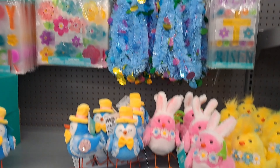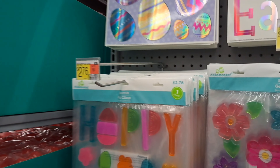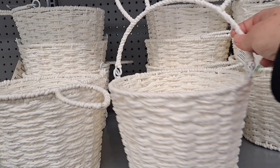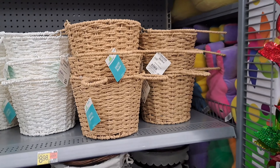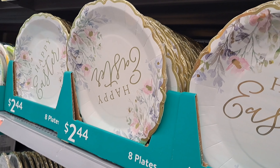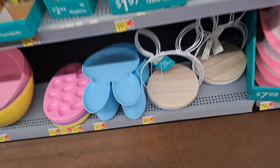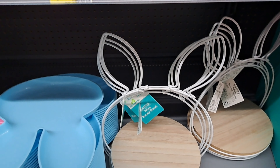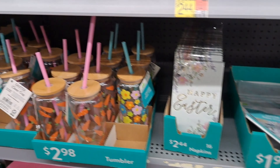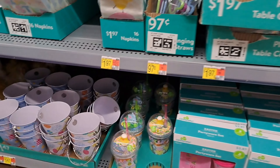Walmart has the little birds like Target dollar spot does. I ended up grabbing some more window clings. I thought that basket was cute for $8.88 - there was white and tan. Those are paper, and I just thought they were so beautiful. I almost bought some of the rabbit ones with the gold trim for our Easter dinner, but I got to thinking they don't protect your table - we have a wood table and it gets messed up if you put hot things on it. So I'll probably just use my regular plates.